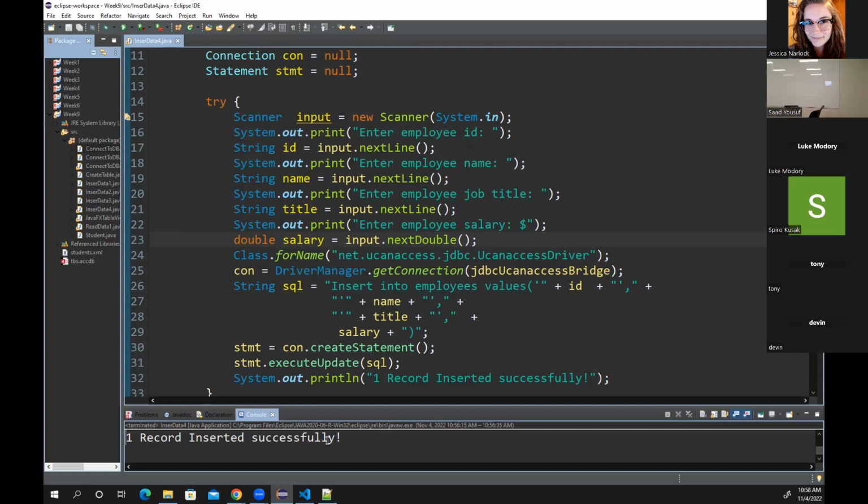You missed the enter employee salary line. It's actually a blinking cursor waiting for the next input. And then you can delete line 22.